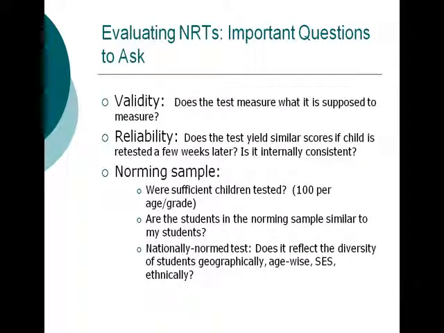Okay. And all of this information is in the manuals. And if you were in class the second session, you'd be digging it out in just a few minutes with people. But what I'd actually do is have people divide up and take a manual and dig it out and then report it. So the nationally normed test, as I said, does it reflect the diversity of the students geographically, age-wise, socioeconomic status, and ethnically.